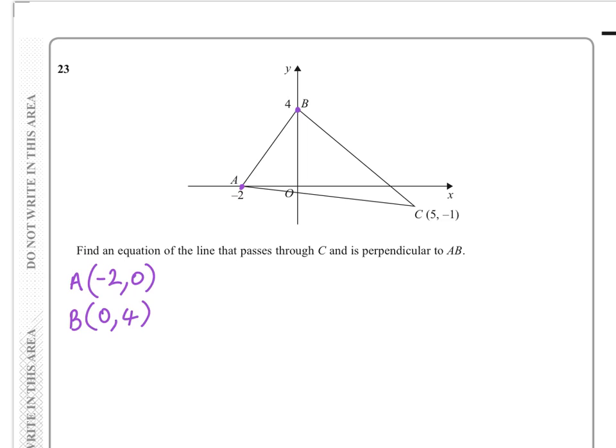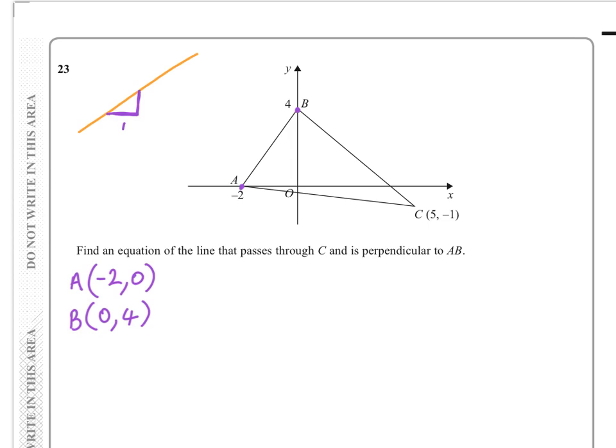So we can find the gradient of this line by comparing the y's and the x's. And the gradient in A level is usually looked at as dy/dx, so we want to look at the rate of change of y over the rate of change of x. Now, that's a little bit complicated for GCSE, but if you try and look at it as the steepness, so if you have a straight line with a certain steepness or gradient, then if you journey along it 1 unit, however much you go up is basically your gradient or your steepness factor. Okay, so always think about going along 1 unit and see how far you go up.